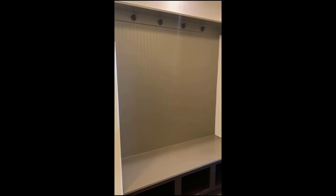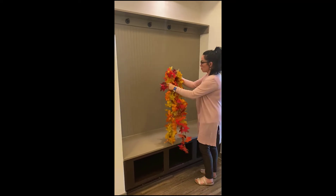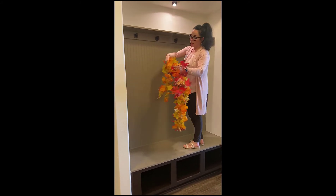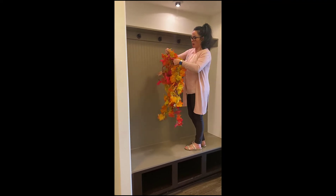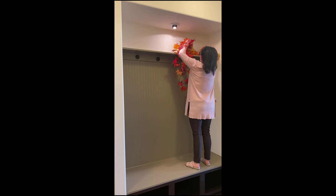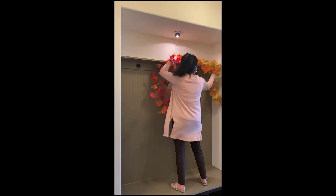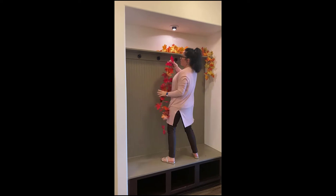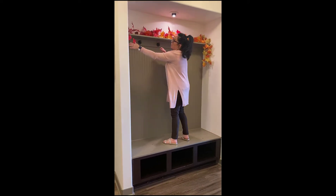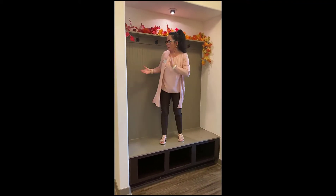So I'm going to start off — if I come in and out of the camera, it's just me going to the side to pick out some things. What I have here is some plastic leaves. These are two different colors, so we're actually going to make it look a little polished. I'm going to drape them down the side just a little bit to add detail, and then on this side I'm going to add my red ones and kind of intertwine them. Again, if you prefer, you can definitely use the same color.